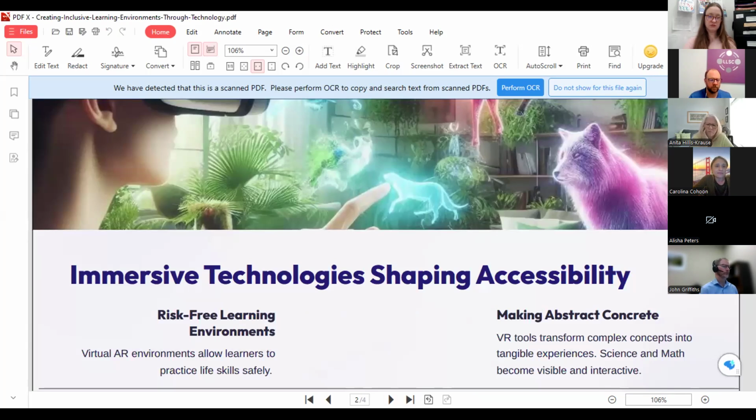So with immersive technologies shaping accessibility, this is by no means an exhaustive list, but sometimes we don't think about some of these immersive technologies like the availability of VR and AR, which provide safe spaces where learners can practice life skills.